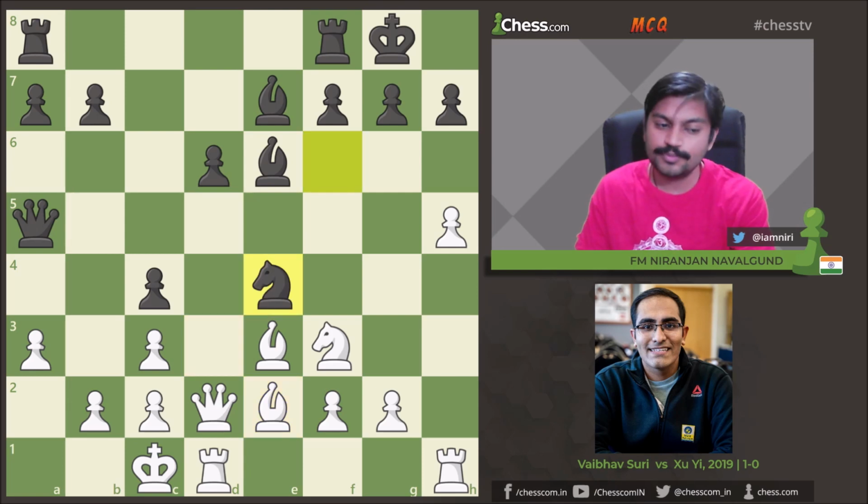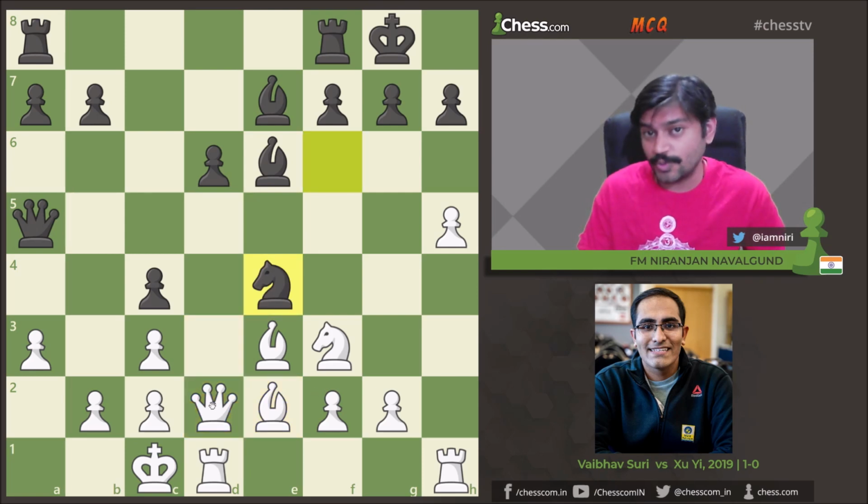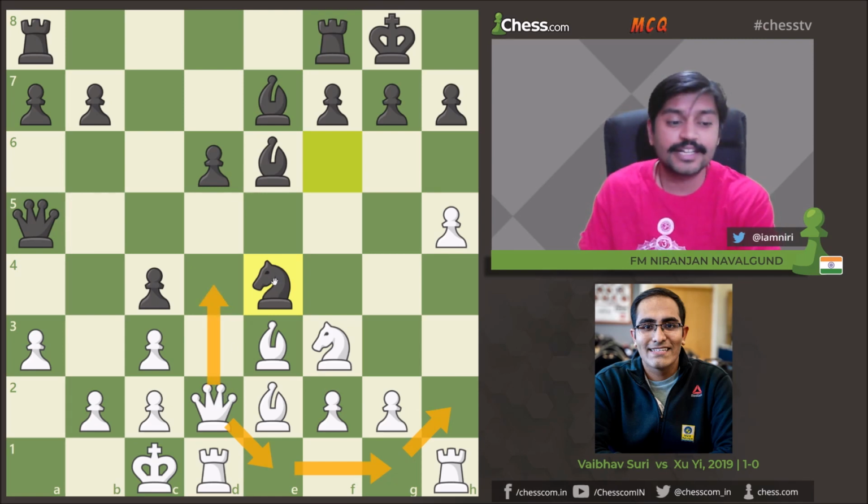And after bishop e2, black went knight e4. Again, a very simple question: where would you like to move your queen? Would you like to play queen to e1 to then go to g1 and h2 to attack on the king side, or would you like to place your queen on d4, attacking the knight on e4?